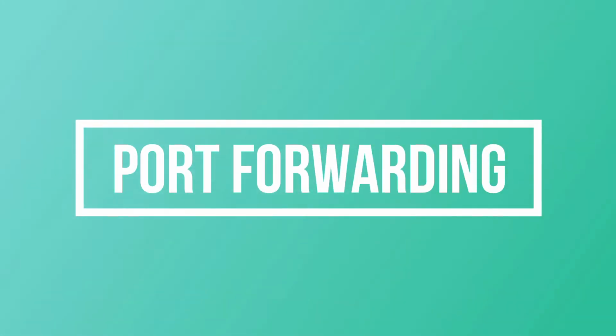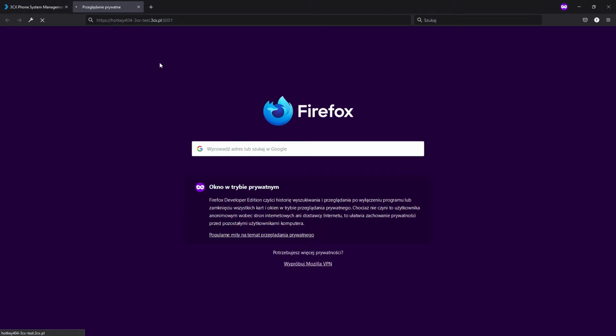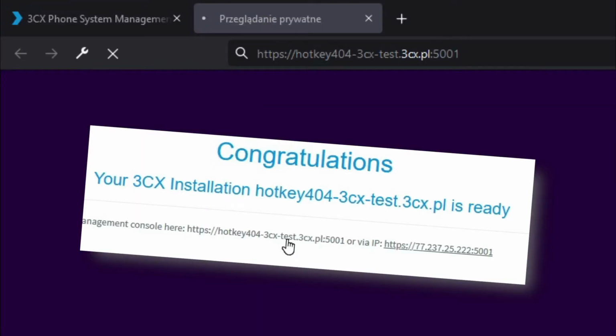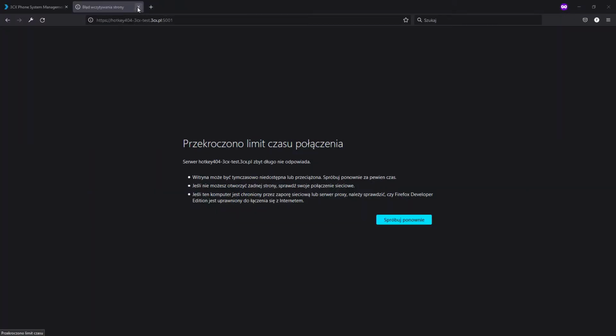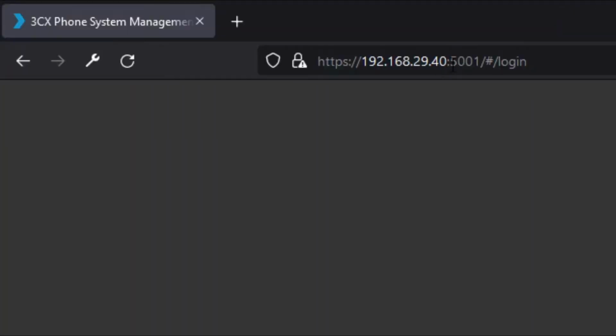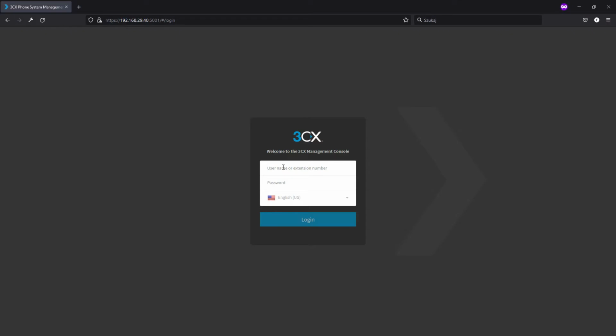At the very beginning, I just want to say that although we are talking about 3CX here, you can easily apply the same rules to some VoIP devices or, for example, some Asterisk-based servers. But going back to our 3CX, you'll notice that without a proper port forwarding, you won't be able to even access the link from your congratulations screen. So instead of using that, I will just switch to local IP address and access it internally.